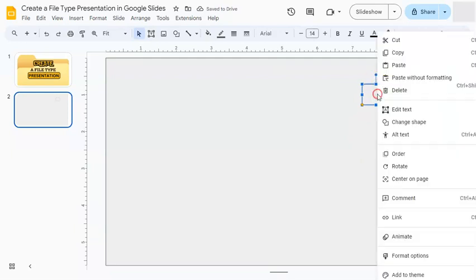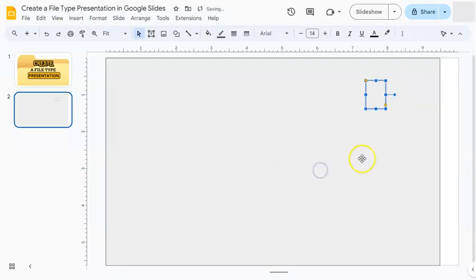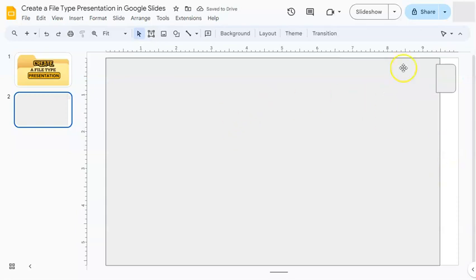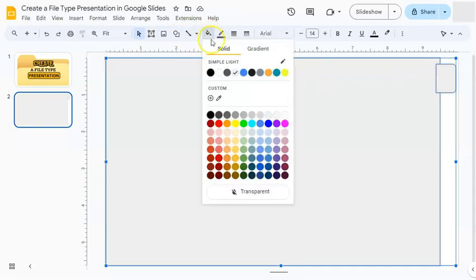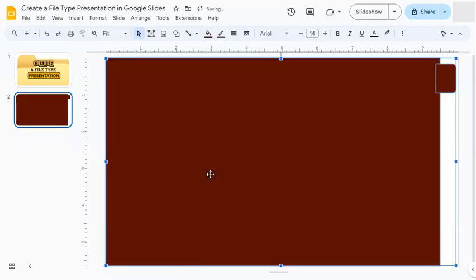Now I'm just going to rotate that clockwise 90 degrees. Drag it right here. And there you have it. So our next step is to color this. Go to fill color and select any color from here. Now you're just going to select one color. And then for the next file types, it will be the same color, just a shade lighter. So we're going to select this dark red berry right here. Now we're going to select that again and get rid of our border color, turn that to transparent, and there it is.